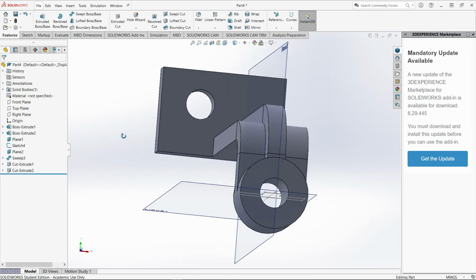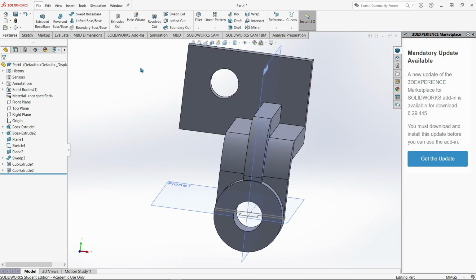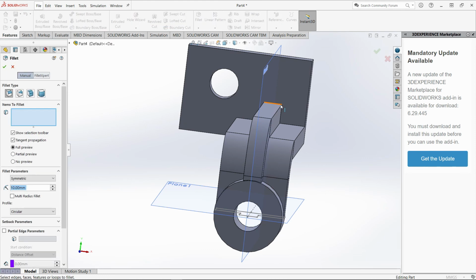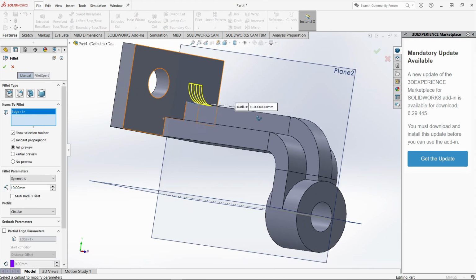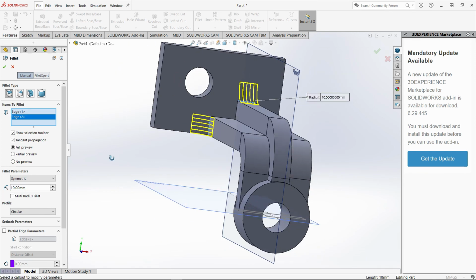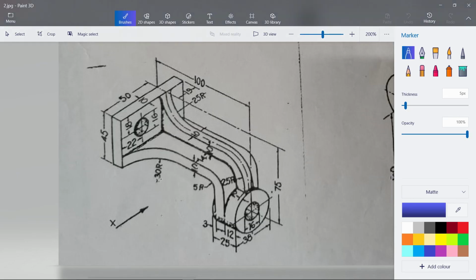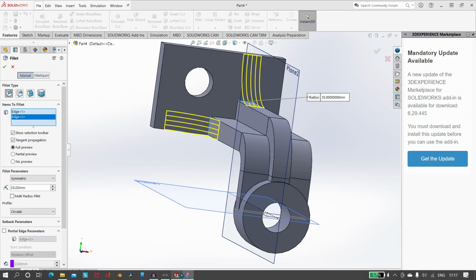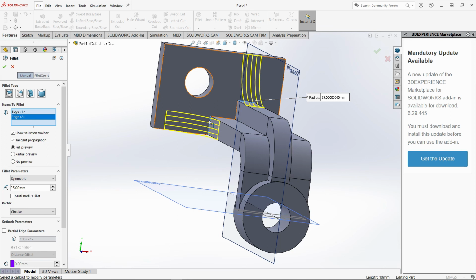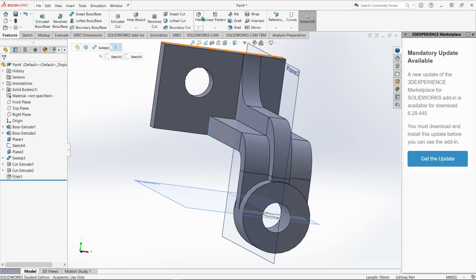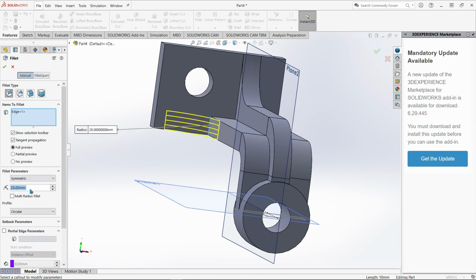Now all we need to do is create some fillets over here. So we'll create a fillet, selecting this edge and this edge. The radius I feel is 25. Let's just cross-check it. Okay, so this radius is 25, this radius is 30. They are not of the same radius, so we need to make two different fillets. I'll deselect this, and this is done. I'll select this edge and create another fillet of 30. The radius over here will be 30. So here we are done.